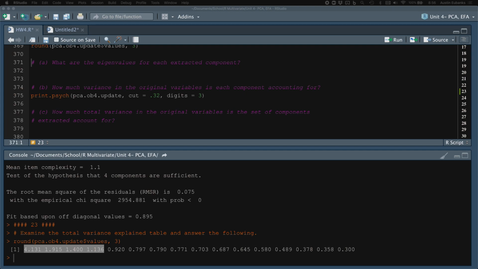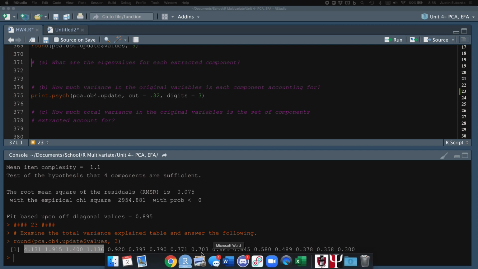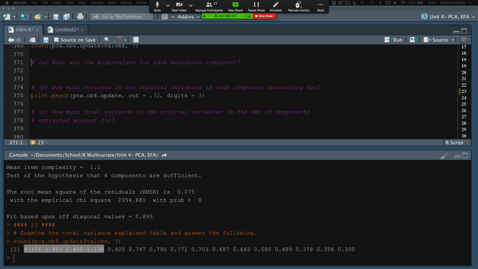So Rosalie asked why we report only the first 4. It's a great question. We have up through 16 there, which would be the eigenvalues for every single component. But we're only going to report the first 4 because those are the only 4 that we actually extracted in this analysis for interpretation. We had run our parallel analysis. We probably should have rerun the parallel analysis with only these 16 variables because our parallel analysis was run with 19. But spoiler alert, it still would have said 4. So with our parallel analysis, we only took 4, which is why I only need you to report the first 4 eigenvalues.